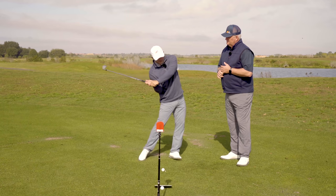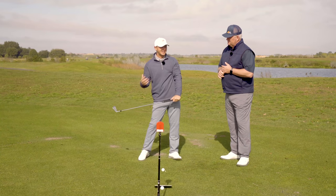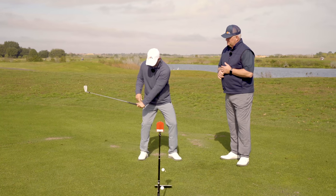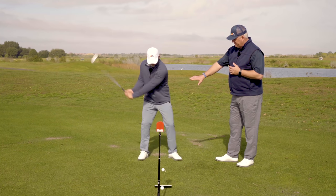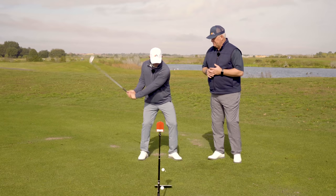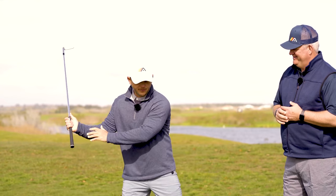As we said earlier in the video, it's impossible to sync things up when you're loaded on your back foot at the top. Let it recenter and now, instead of firing the hips out, it's going to feel like you let your arms swing down in front of you. By the time you get here, your hips should only be back to square — you shouldn't be 40 degrees open with your hands in front of your leg like a lot of you are trying to do. What you want to feel is the arms coming down in front of this leg. A teacher once said: when the club gets down around the hitting zone, you want to feel like your belt buckle and the butt of the club are together — don't snap that string. Hips slightly open, shoulders still closed.